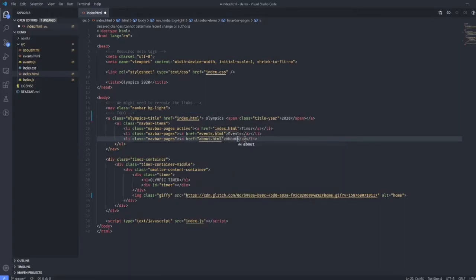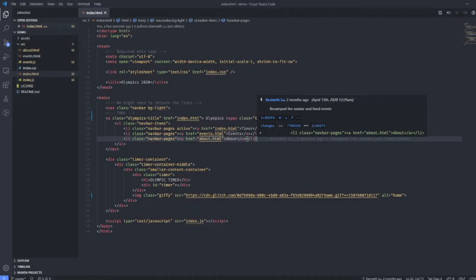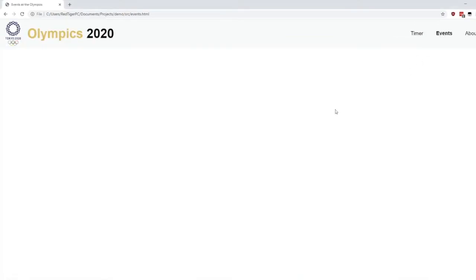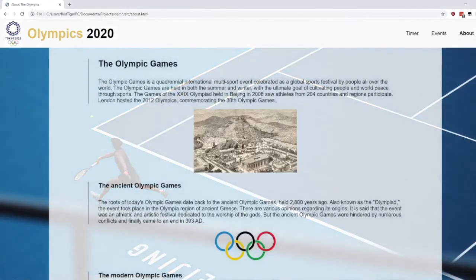So it's always good practice to name your pages whatever they're going to be related to, not just some random word or random name. That makes it easy to keep track of what's going on in your code. Yep, as Eric was saying, it's always good to have your navbars named in a fashion that you know which link points to which web page. So now when we click our events, it will link us to different parts. As you can see, there's still a lot of stuff missing, and that's for you to fill out.